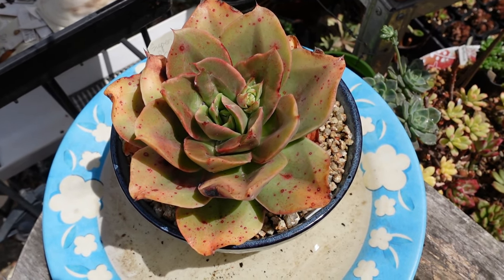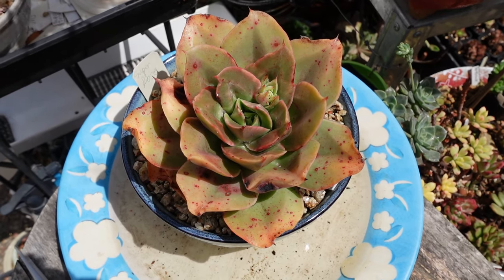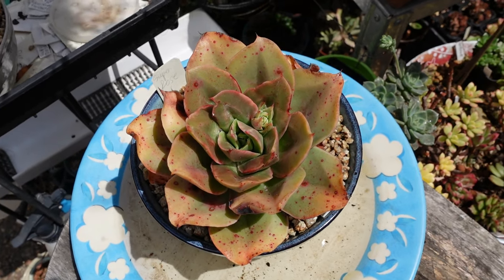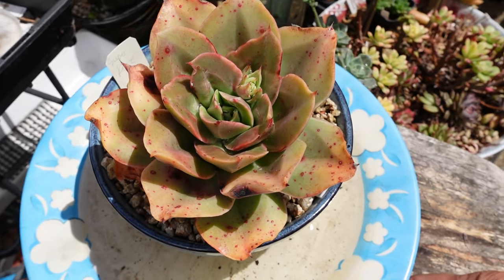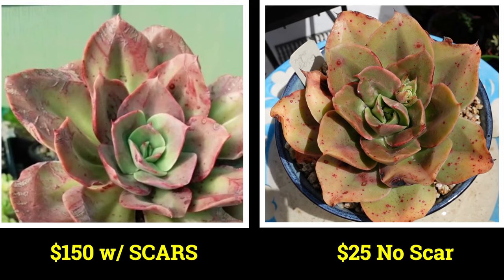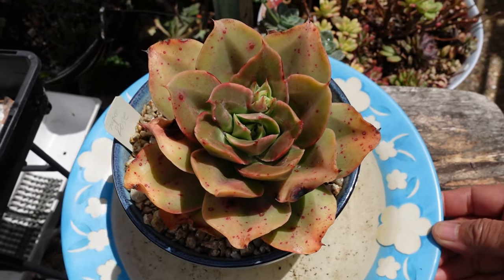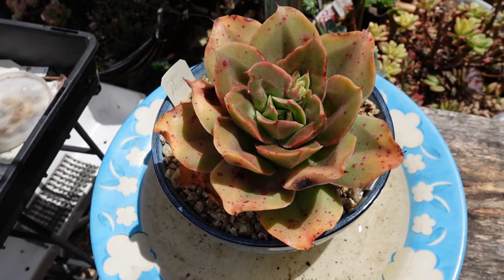This is Echeveria Superose. Once upon a time, many moons ago, this plant was being sold for $150. Can you believe that? It's beautiful, but it doesn't really look like that, because what they did is they actually created scars on the edges of this plant to make it look more appealing. Now, this is its true form. This is what the plant actually looks like without any frills and shebangs.